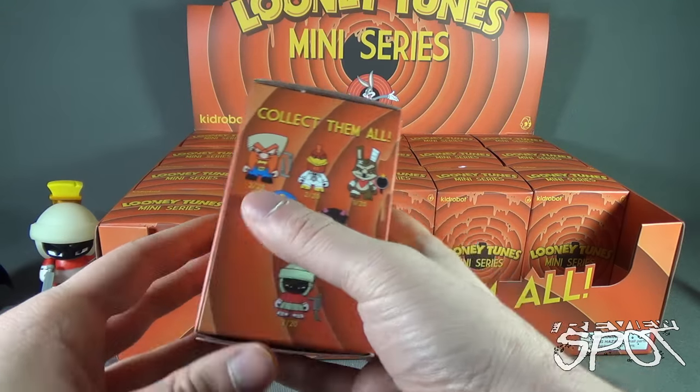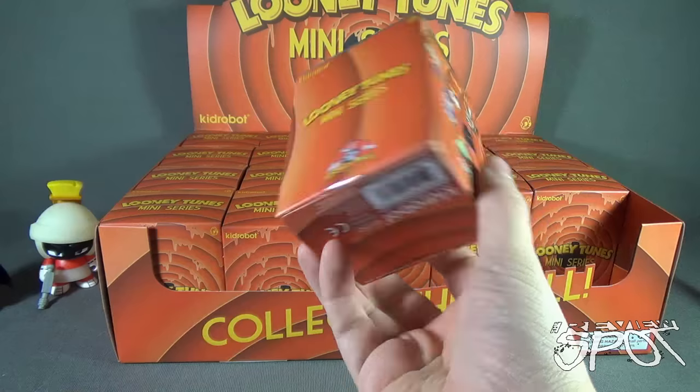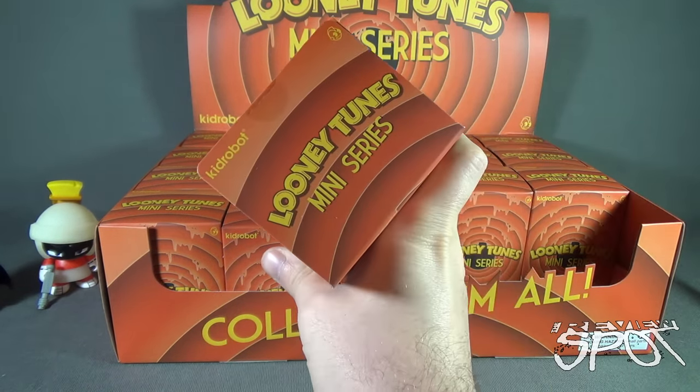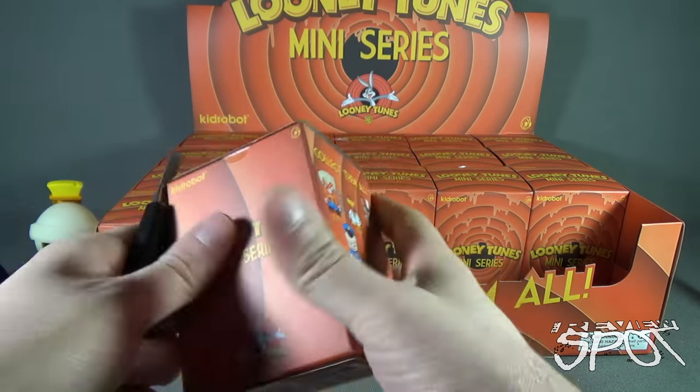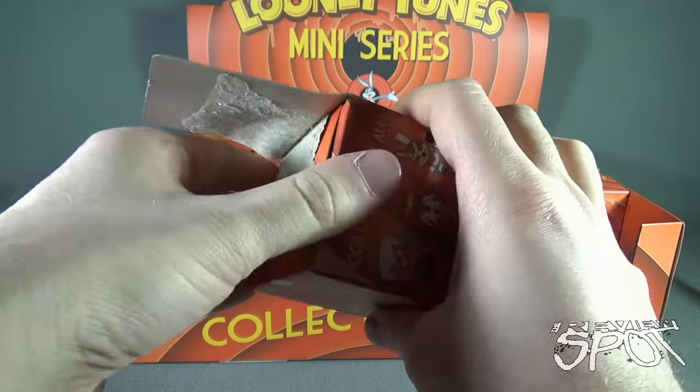The next box. I love this artwork, by the way. The fact that the package is this orange color, and then we've got the Looney Tunes in yellow up top there as well. Looney Tunes mini series. Okay, so box number three. Here we go.